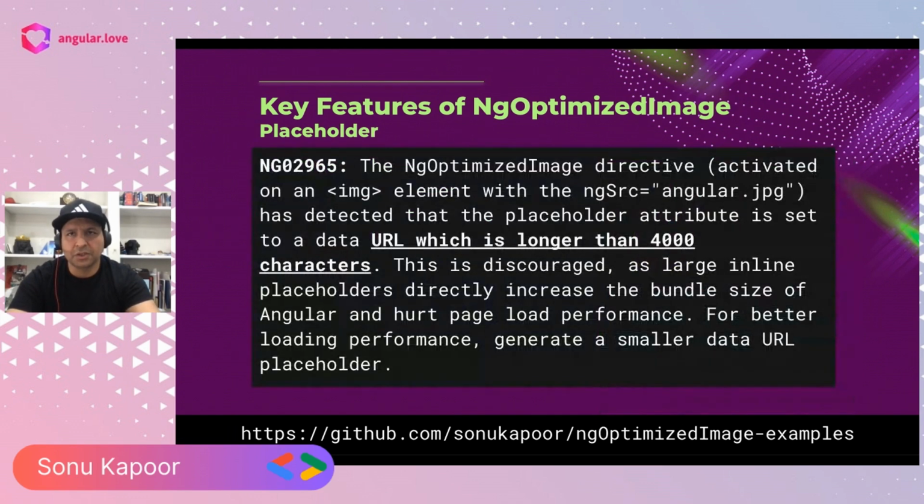And this is the error you would get, right? So the Angular team takes developer experience very seriously. So when you use an image that is larger than 4 kilobytes, you will get an error message like this. And the team recommends to keep the images smaller than 4 kilobytes.